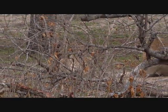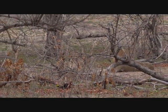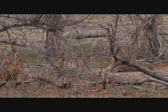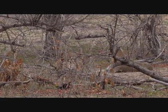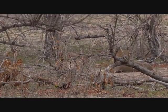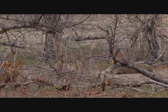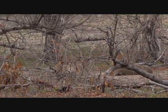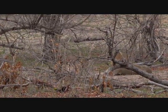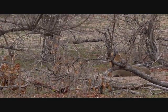Wondering what is actually going on inside her head. So it seems like she's mating with this other male now a bit more regularly. We saw it yesterday. We saw them mate twice. And she didn't seem quite keen. He was quite keen to mate every few minutes, and she was not up for it though. But it seems to be more regular. I think since I've been here, we've seen them mate, or heard them mate twice. Haven't really seen anything, but they make quite a bit of noise when they are mating, as I'm sure you heard just now.